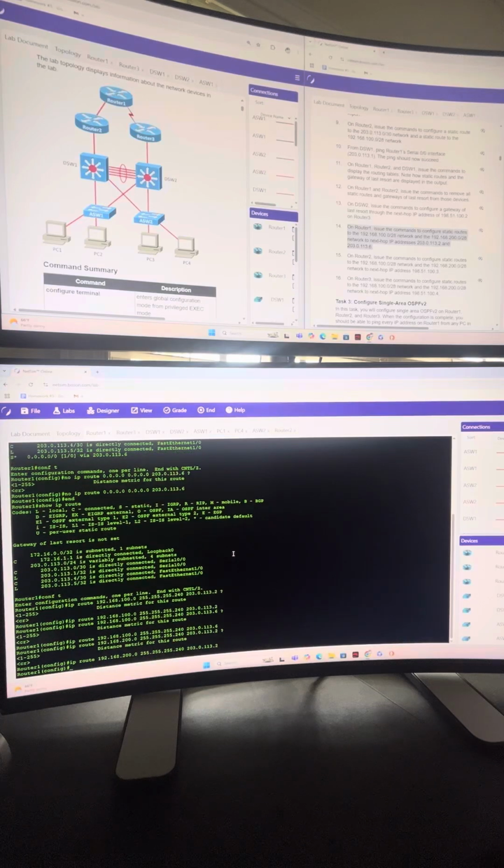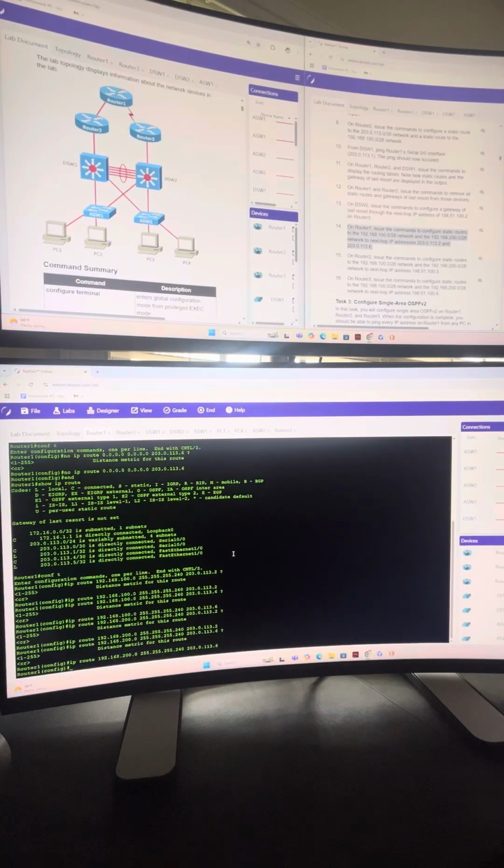Let's do an ip route to 192.168.200.0 255.255.255.240 with a next hop of 203.0.113.6. Okay.